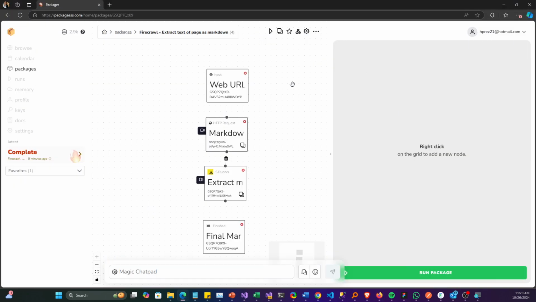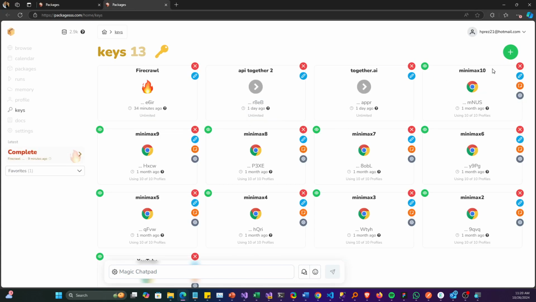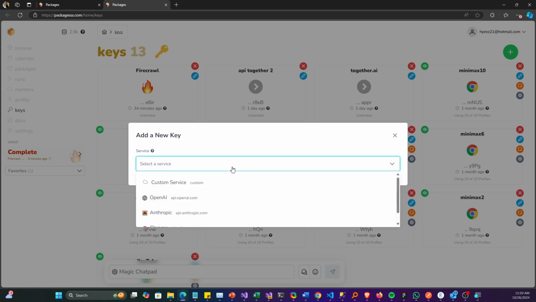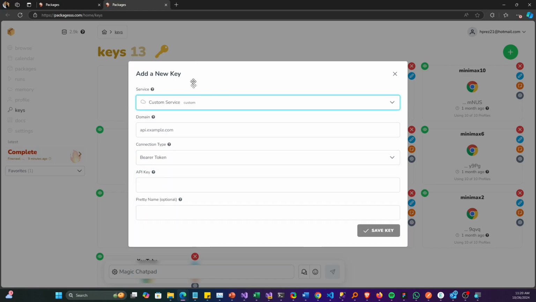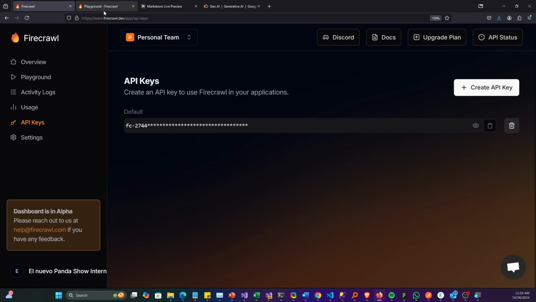After doing that, you can go to the Firecrawl package. You have to go first to keys, and in keys you input the information, select a custom service new key as the domain. You can input, for example, let's go to the playground.